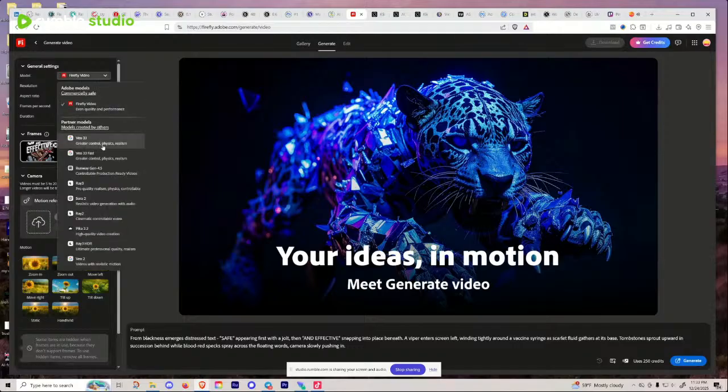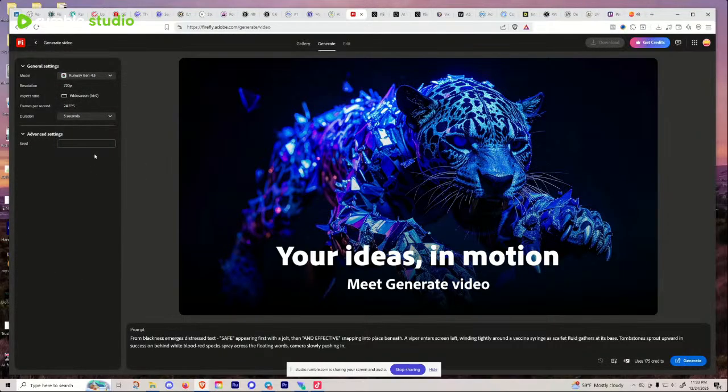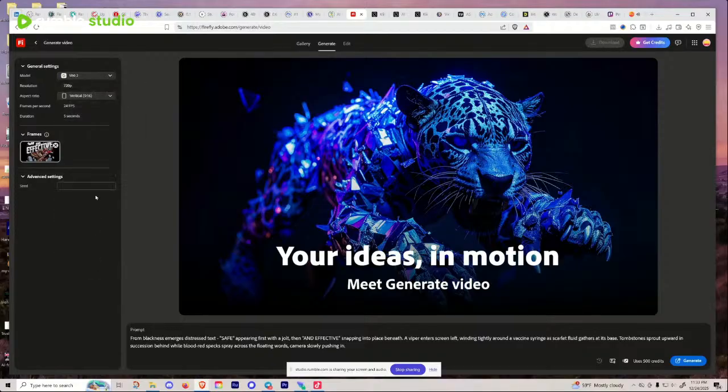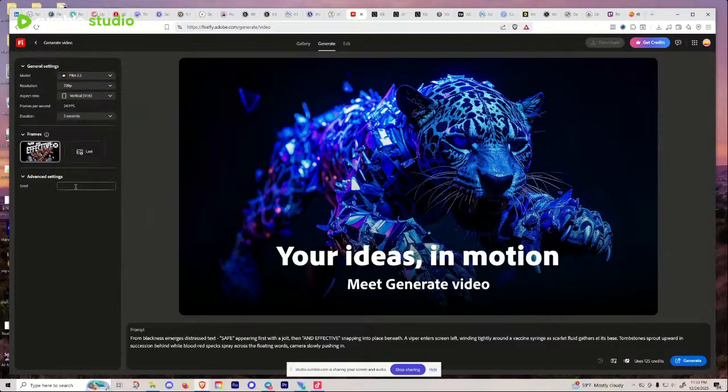I'm just going through here to see what other options are available, and if there's one used for testing that has a lower threshold for credit usage. So I think that Pika one is the lowest one, but we'll see. Pika 2.2.